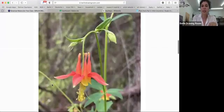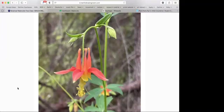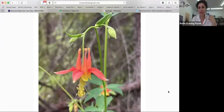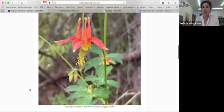So here is the photograph that I took on one of my favorite hikes on the Metolius River in Central Oregon. So this is a Columbine flower. It's the Aquilegia formosa, or Western Columbine.